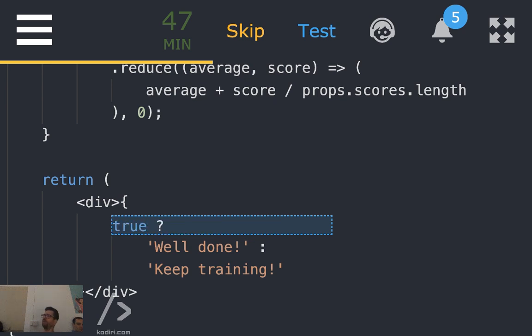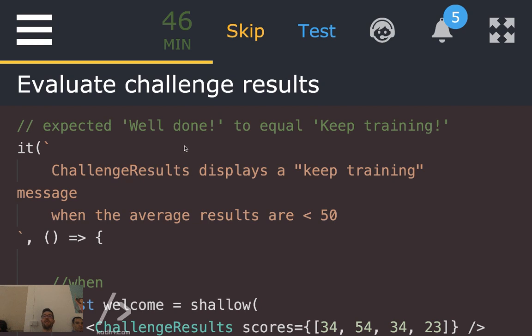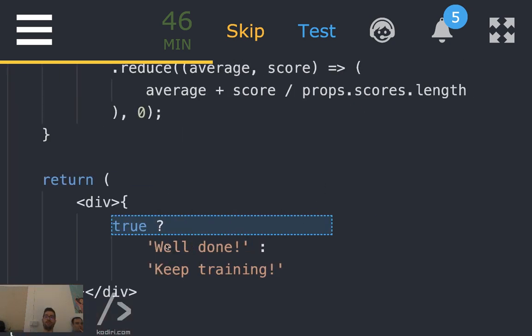Will that work? Do you think that will work, Andrea? All right, let's test it. Fish disagrees with you. It's not working in the exercise, but it doesn't make errors. Yeah, but look, if we return true, expected well done to equal keep training. In other words, we are telling the user well done all the time, regardless of what his or her score is, right? Because true is true. So that condition will always be satisfied.